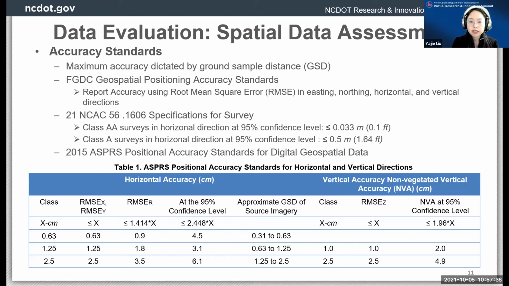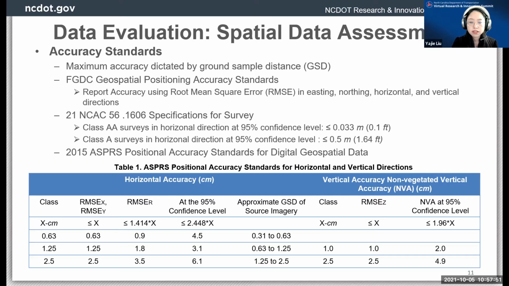The first step of the data evaluation is the spatial data assessment, which is according to three accuracy standards, because the maximum accuracy is determined by the ground sample distance.